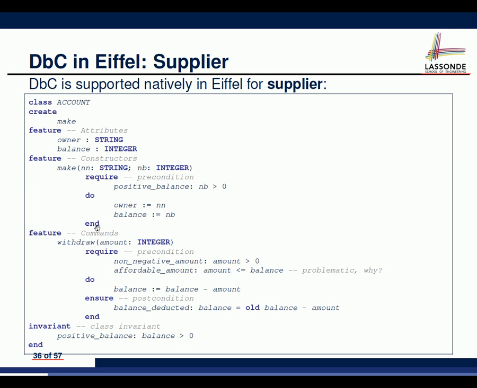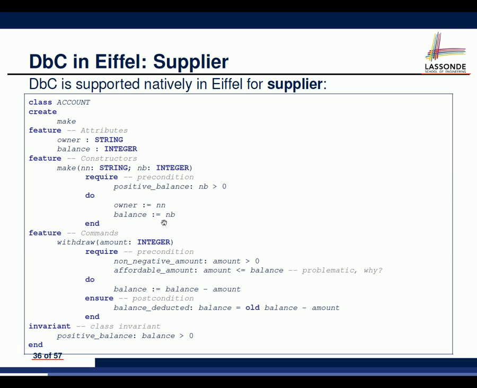A very common source of error is, you should keep in mind, for all the contracts, there are only 3 places you can put the contracts: either require for precondition, ensure for postcondition, or invariant for class invariants. In these 3 places, you must put a Boolean expression. On the other hand, for the do body over here, you must put some instructions, which means you want to do some updates. Okay. That's something I will go over with you. I do have some slides to show you the common errors.